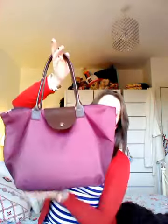So the bag itself is from a local shop in a town that I live near, called Love Forever. They have an online shop, I believe, and they were selling this bag in blacks and blues and this colour and fluorescent pink, so I got it in this and a black as well, and it was originally £15 down to £4.50, so I thought that was a pretty good bag.